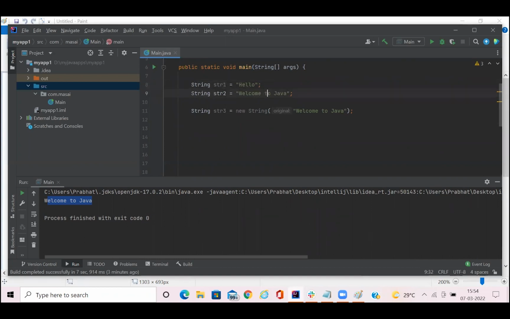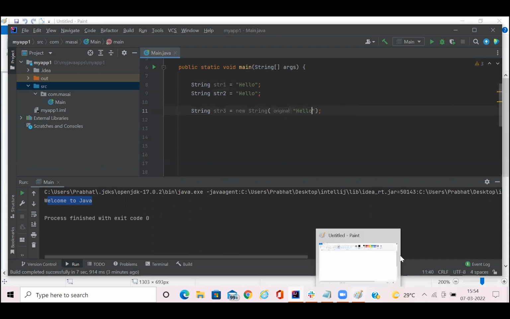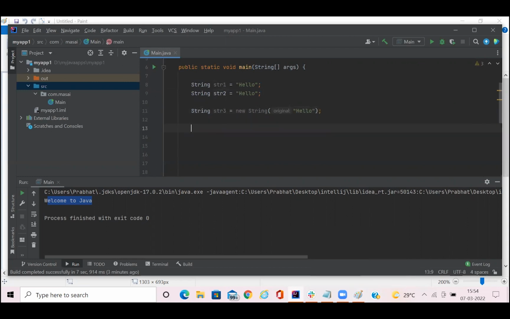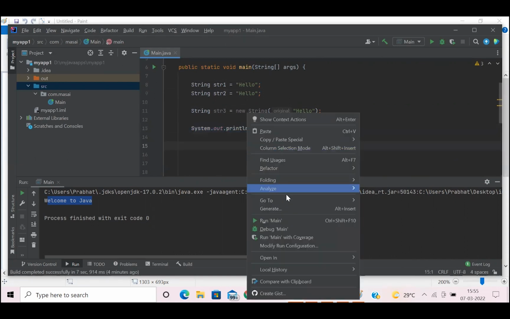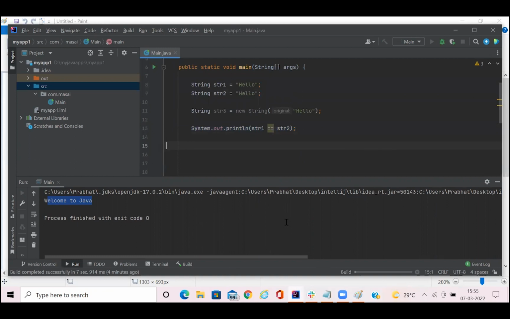I'm giving only a small text. Now, if I show that this way, System.out.println(str1 == str2). Can you guess what the output will be? If you run this program, the output will be true. Let me show that. So it is coming true.